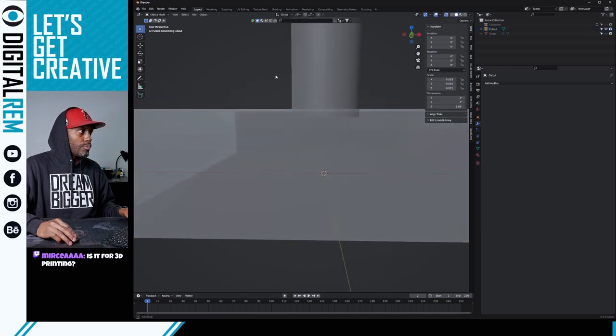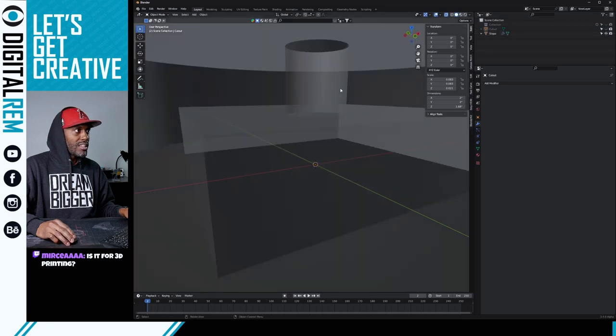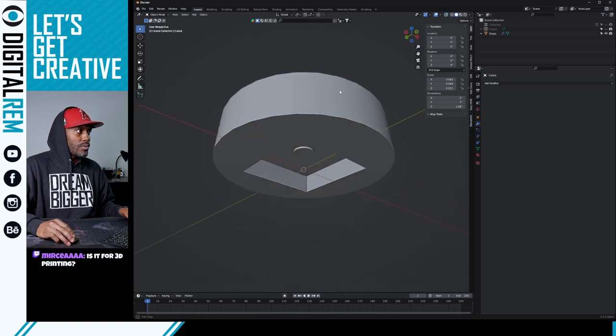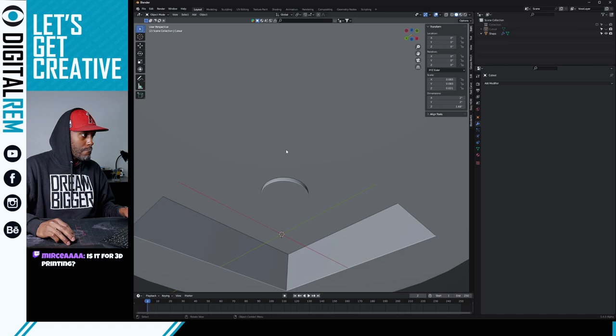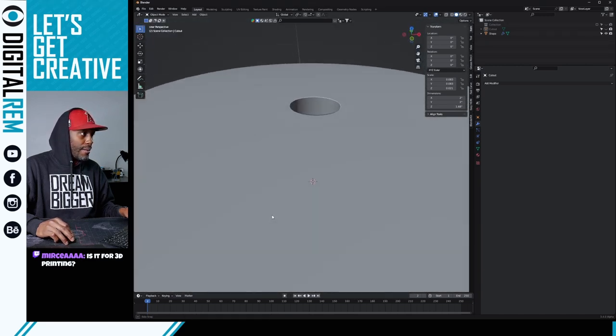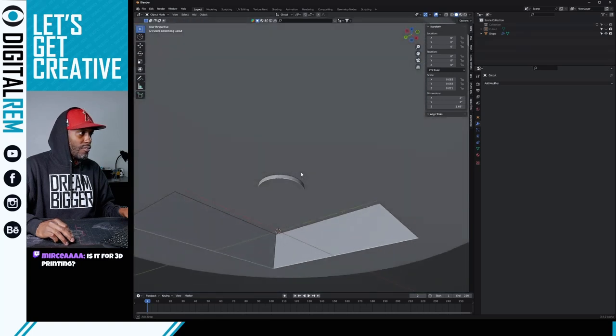Boom. We're doing that to try to get a feel for the size, but we don't have to worry about that now. So we're gonna turn the visibility back on, and turn off X-ray mode. And it should, okay. So it's adding that part. It's adding where it's overlapping, but subtracting where it's not overlapping.